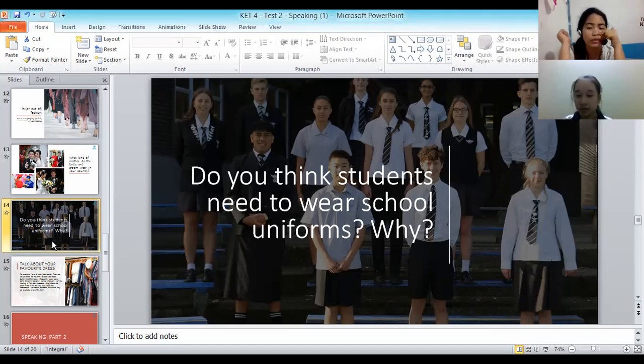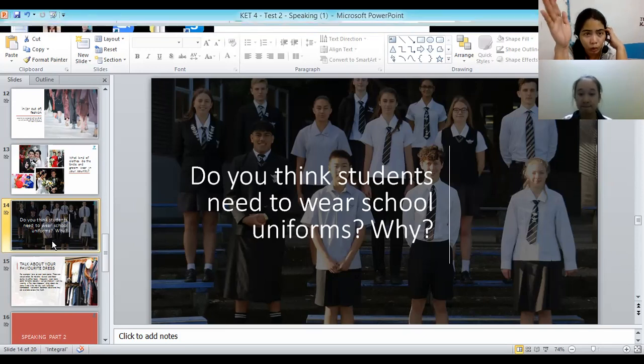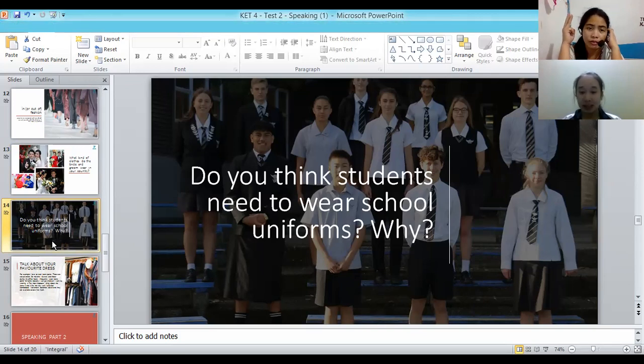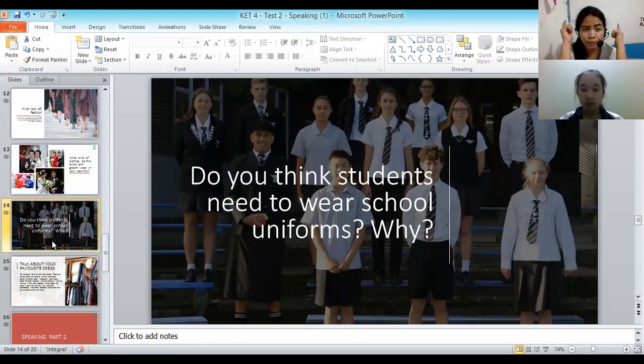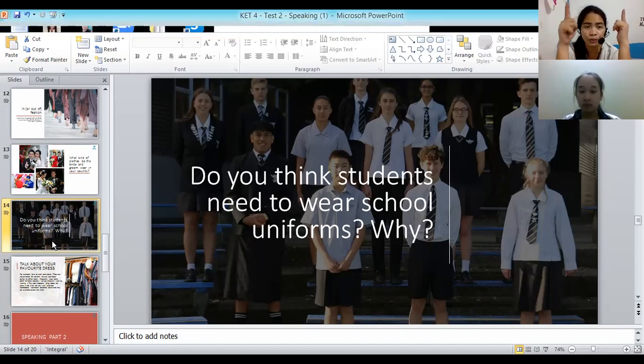Okay, so students need to wear a school uniform because that is a policy in the school. Wear your uniform if you want to enter the school, right? That is first, a policy. Second, you need to wear a uniform so that you will be recognized as a student of that school, right? Number three, you need to wear a school uniform to respect your school and your teachers. Fourth, you need to wear a uniform because that is your responsibility, or your rule as a student in the school. You become a student if you first wear your uniform.